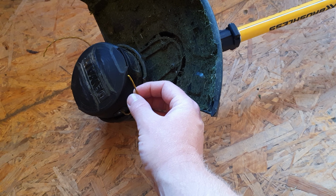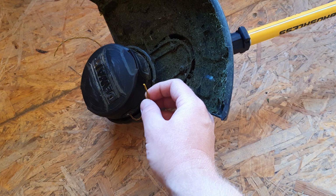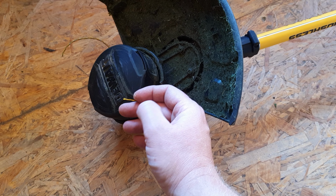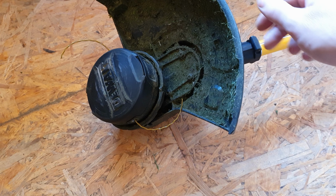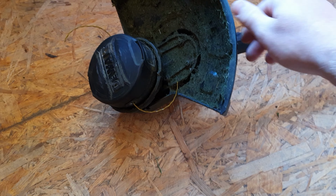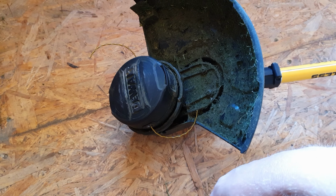Obviously there's a maximum amount of length that can fit in these in terms of the length of strimmer line, and obviously thickness as well. So consult the manual for that information. But that's it. All done.